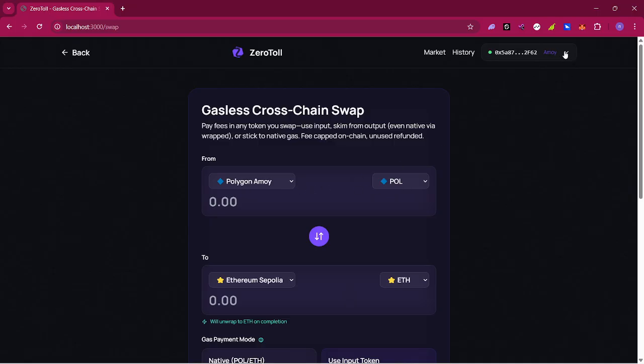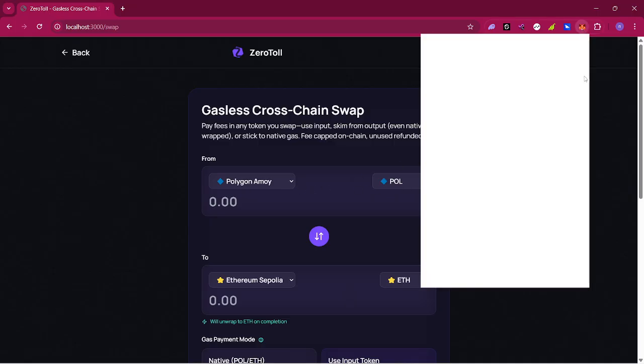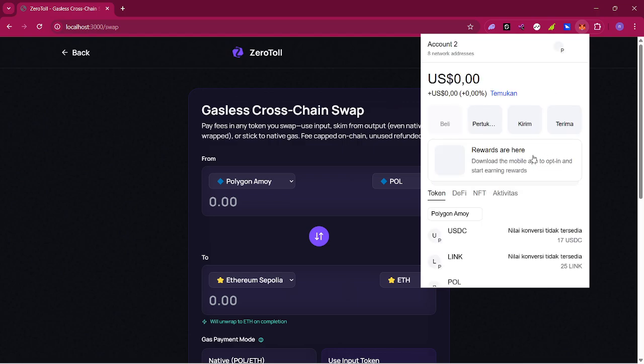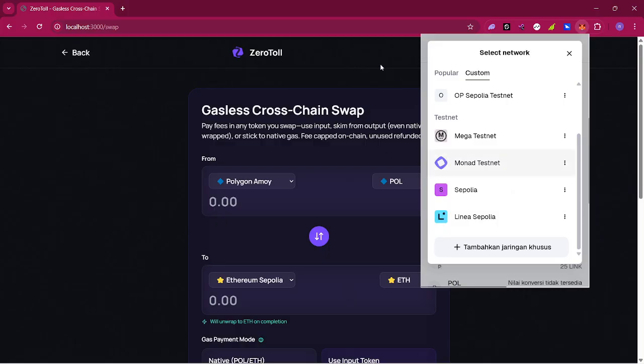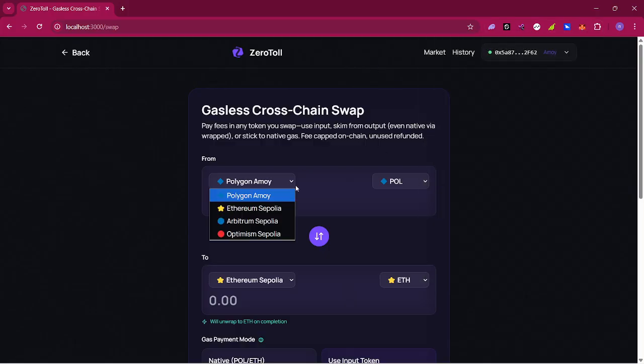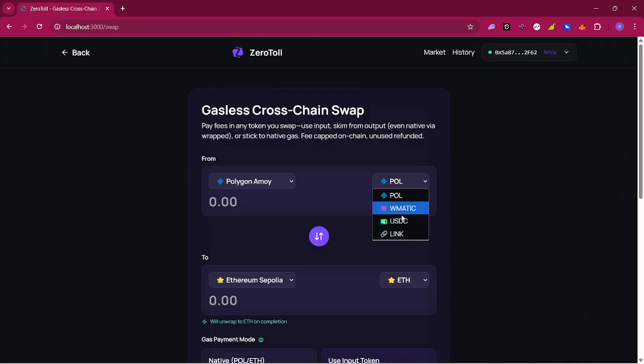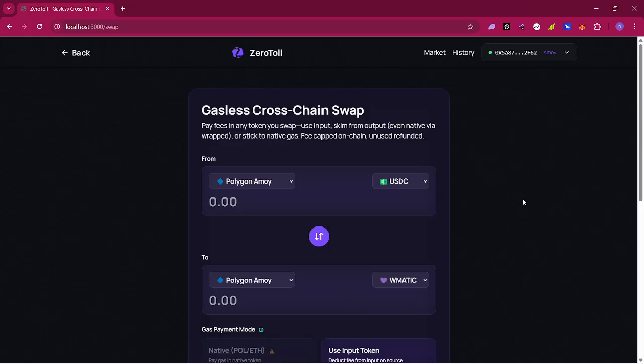Right now it works on Amoy and Sepolia, and we're going to try first using Polygon Amoy. Let's say I don't have any Pol token, so I only have USDC, and I want to buy a Pol token, or maybe a WMATIC, or maybe Link, but I don't have the Pol token to pay the gas fees.